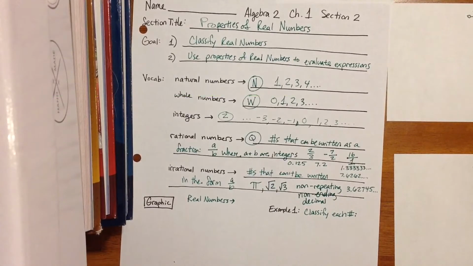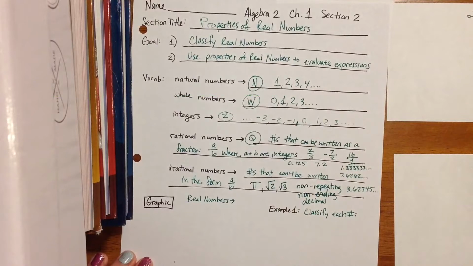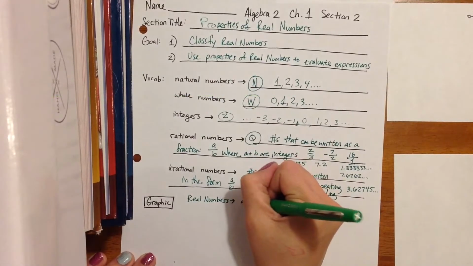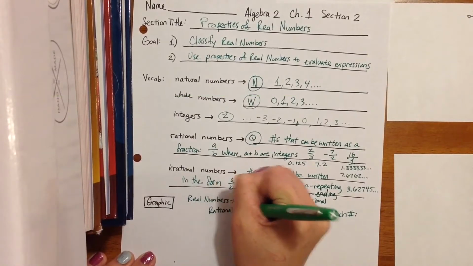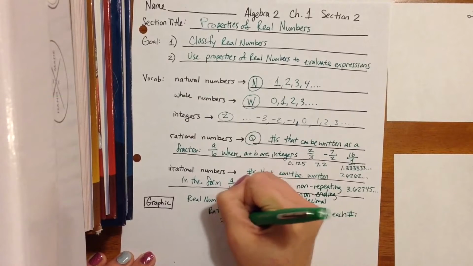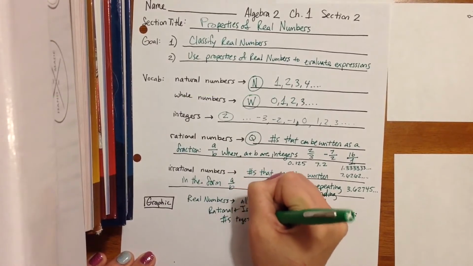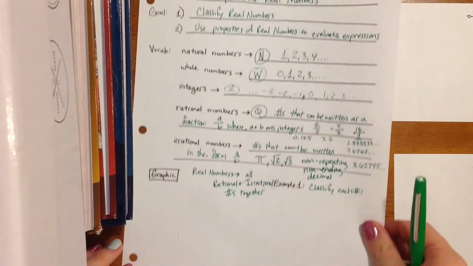Those are irrational numbers. And then, I forgot to write this one on our list, but we need to define the real numbers. Real numbers are all the rational and irrational numbers together. Now hopefully you're noticing that some numbers can exist in each of these classifications. The same number can have different names. So I have a handy graphic that we're going to use to kind of sort these all out.